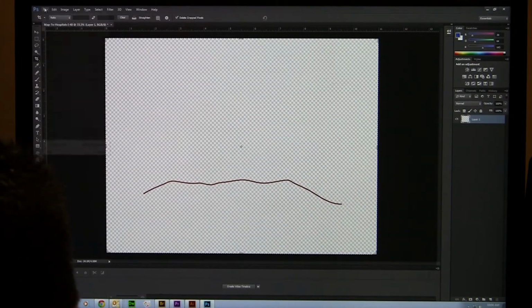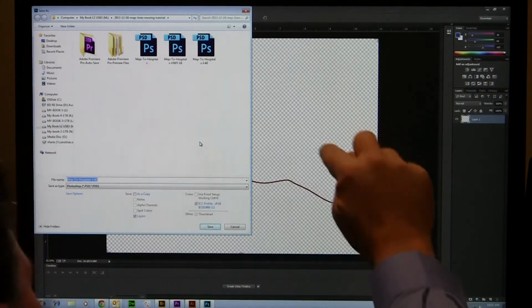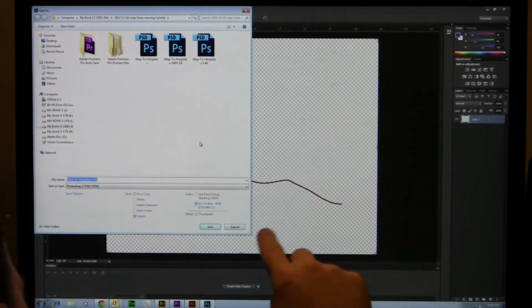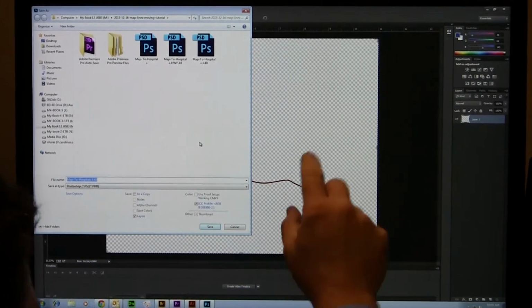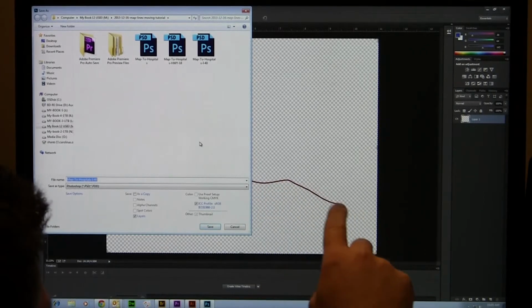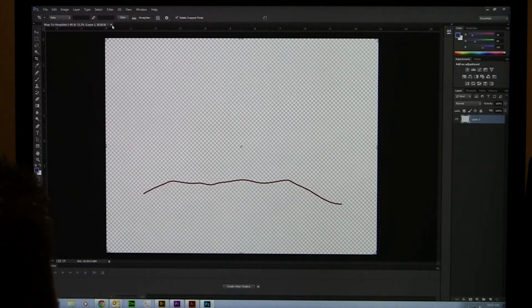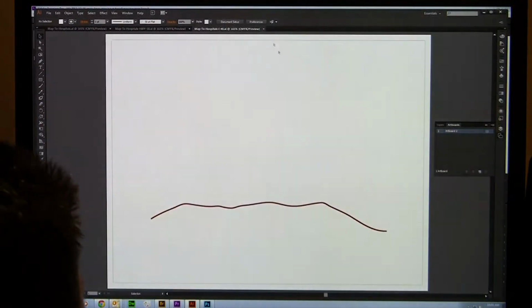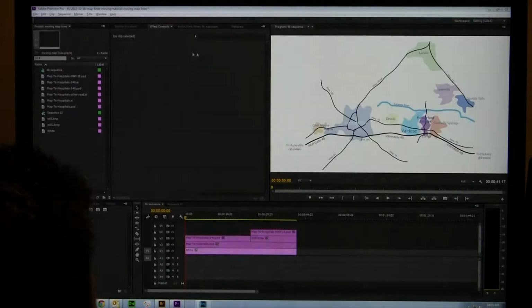So then I just did File, Save As, and I saved them as Photoshop files because all these little gray checkerboards are transparencies. I wanted this all to be transparent, so I could stack these lines across the top of each other in Premiere. So I'm going to hit cancel for now. That's just what I did with all three of the Illustrator files. So I opened them that way, and then I'm going to actually close Illustrator now. I probably don't need it anymore.